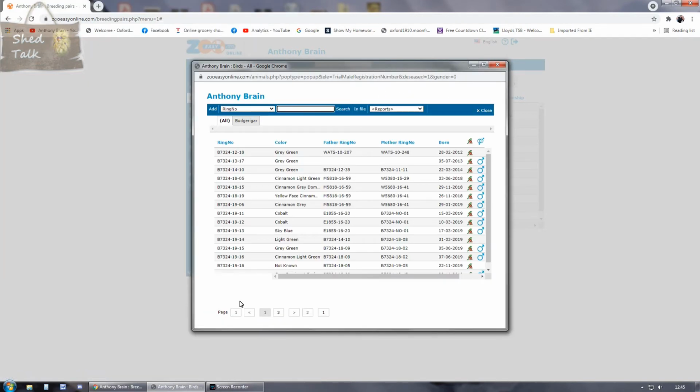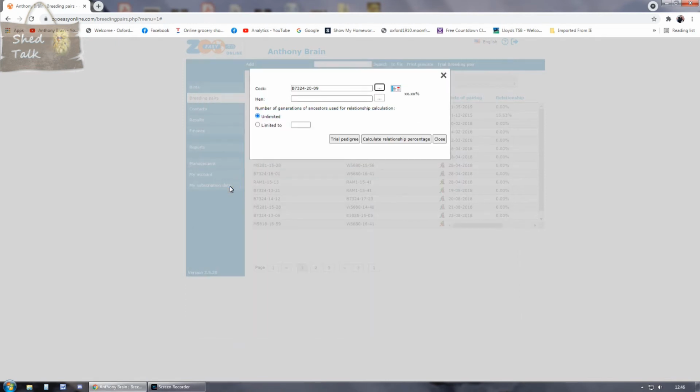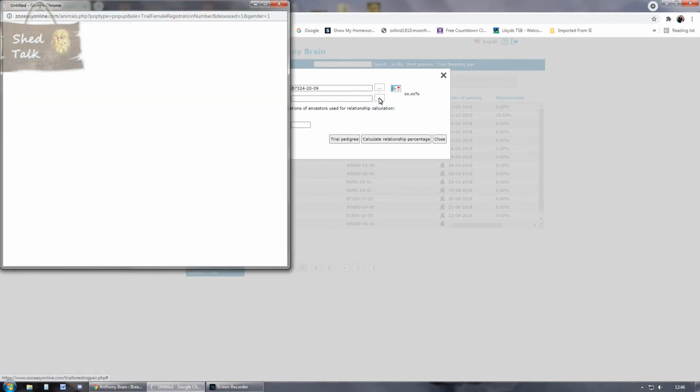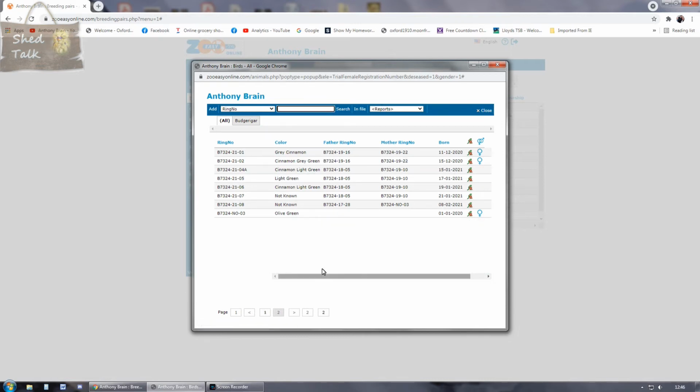The cockbird that I'm looking at trying is the cobalt, but it's a 20 cobalt. This one here. That bird is the son of the one that died, the one that you may remember from the last video. I'm going to put it to the same hen as the cobalt that died, the hen that had 1 round with all the eggs fertilised. So I was going to put it with that one, and that one, if I move towards the end, actually doesn't have a number. It's this one here.